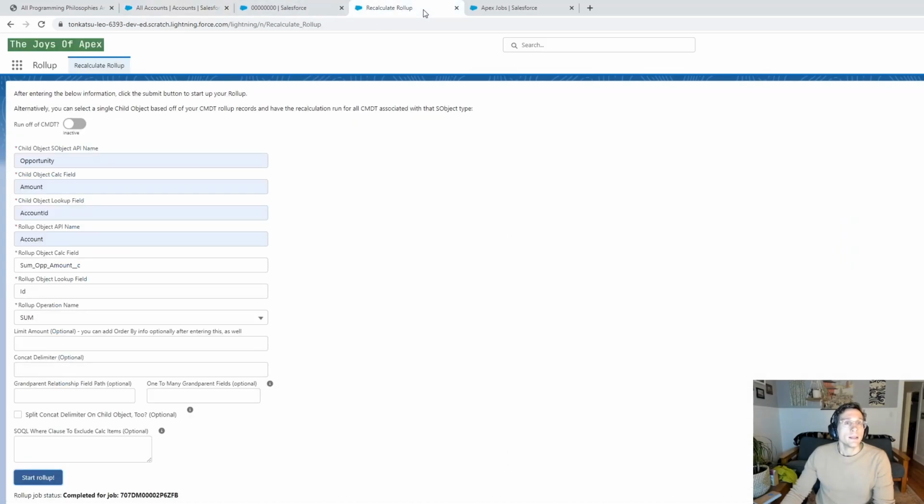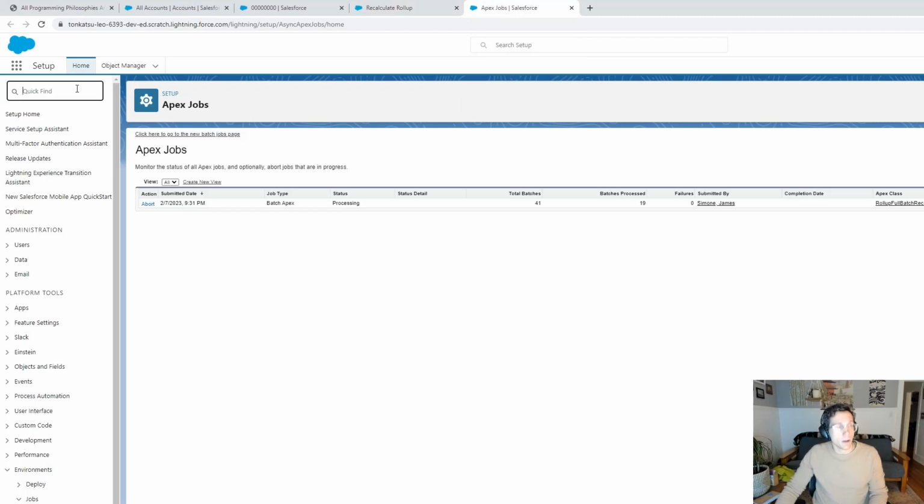But now I'm left in this state of, okay, well, I've started to roll these values up. This is great, but it doesn't really feel sustainable for me to be continually filling out this form every single time that I want to kick off a new recalculation job. And the good news is that for most objects that you have in your Salesforce org, you have the option of using custom metadata to fill out these values, and then you can very easily kick off a number of different calculation jobs all at once.